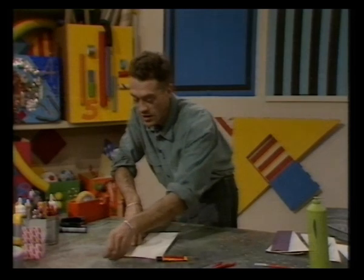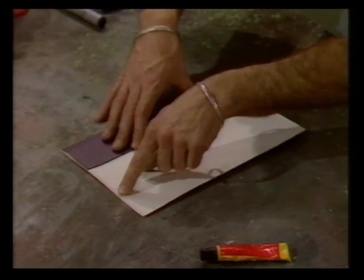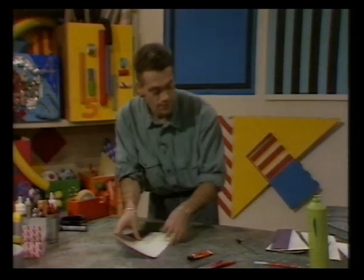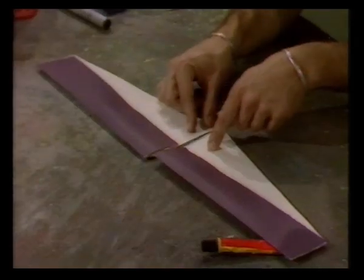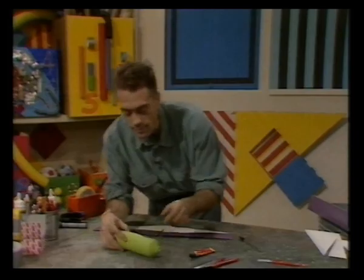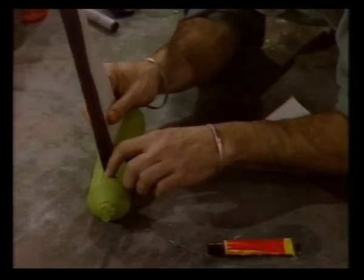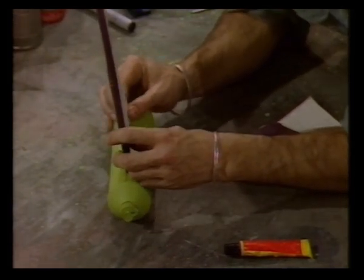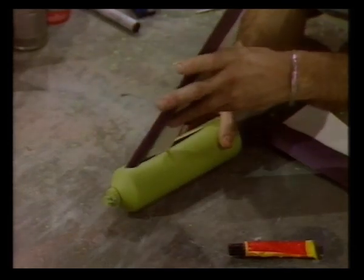Wait for that to dry, take the biro out, and cut off this extra piece here from this point to about two-thirds the side there. But keep that, because you'll need it later, okay? So you've got one wing there, you've got the other wing from the other side, now make sure that they're mirror image of each other. This is where you need your bottle, okay? Line up your wing along this seam that you've got here, the point there, and the back there, and a little curve in it. Draw around there and cut that out very carefully. You might need something to help you do that.